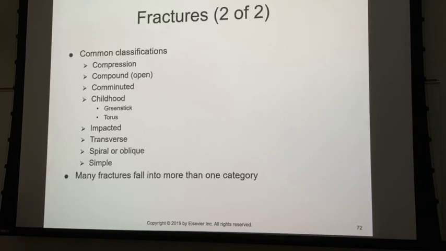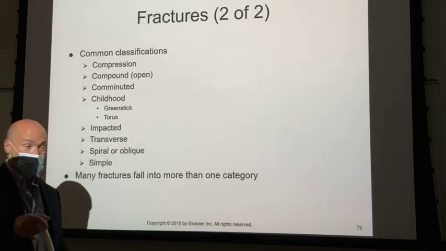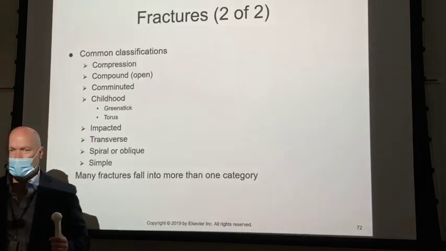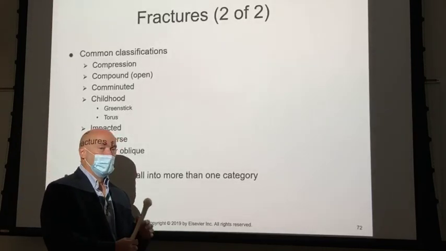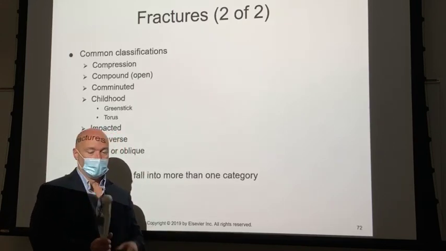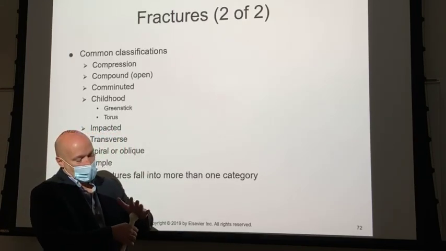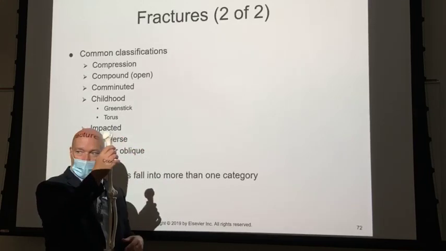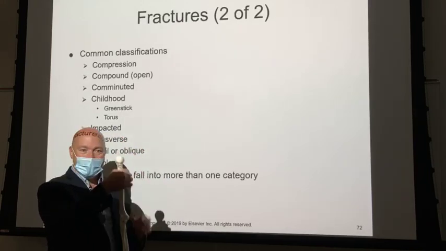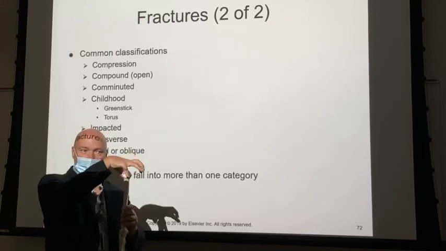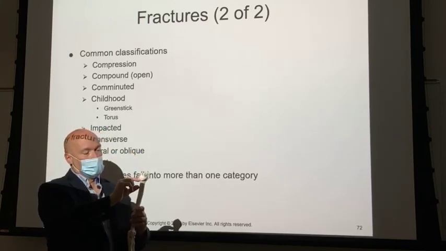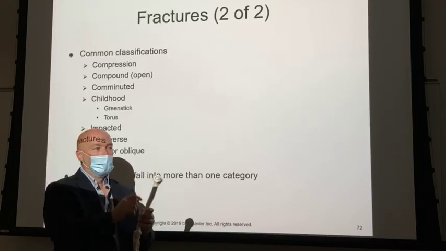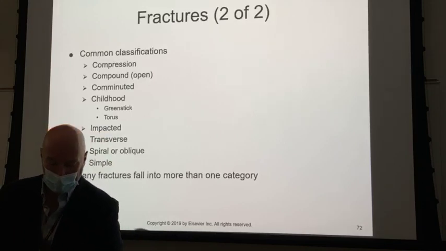So impacted fractures, most of the time, are where somebody falls down, but this patient's probably osteoporotic. They're an older patient, they fall, they catch themselves, they may break the wrist as well. But sometimes what'll happen is they'll get an impacted fracture where the neck of the humerus breaks and it kind of slides into the head. Okay, so the head's still intact, but a portion of the shaft of the humerus will slide up a little bit. So it just kind of collapses in itself.